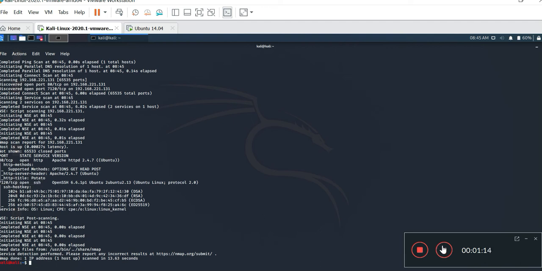So what I'll be doing next is using brute force to log into the Ubuntu machine using MSF console. There are many ways you can do it. You can use MSF console, there is a tool called Hydra you can use for brute force, and you can use nmap as well.